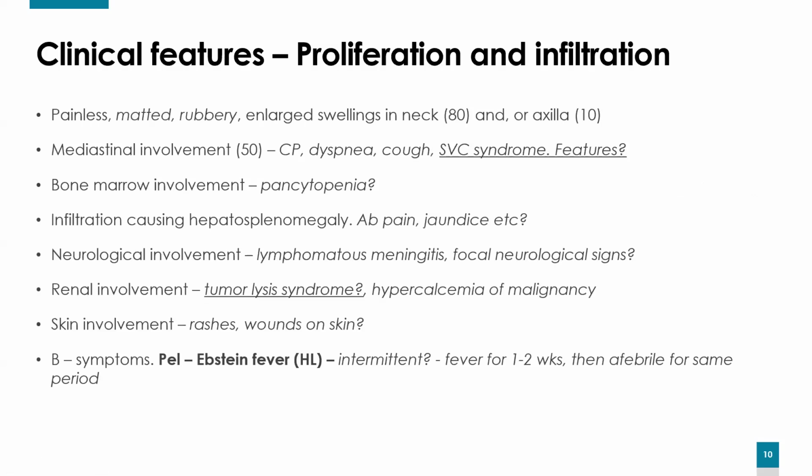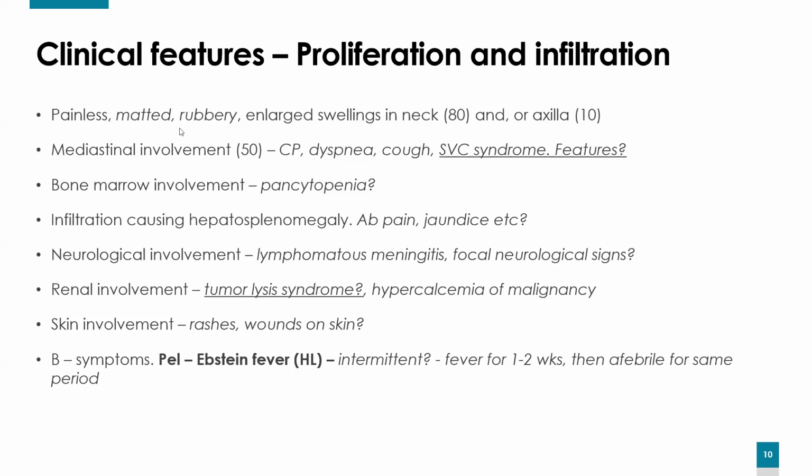the clinical features. The clinical features of these malignancies, which you also see in leukemias, come down to the basic principles of how these diseases cause problems: proliferation and infiltration. Proliferation is basically increasing in number at their sites, like the bone marrow and thymus. Infiltration is now into extra-nodal tissue, outside those sites. So proliferation and infiltration.